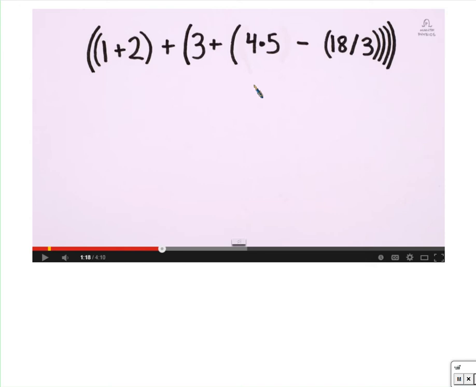Also, we would do this division before we would do subtraction, so we don't need parentheses to direct us toward what to do first. So we take this out. This is what we would have done anyway. If we have the order of operations, we would multiply this first. We would divide this before we would subtract. So then we find this number, we find this number, and then we do the subtraction. And then we're done. It's just what we agree to do.